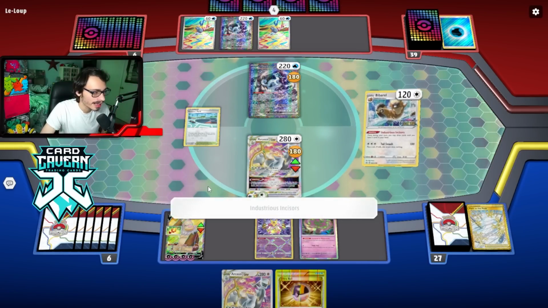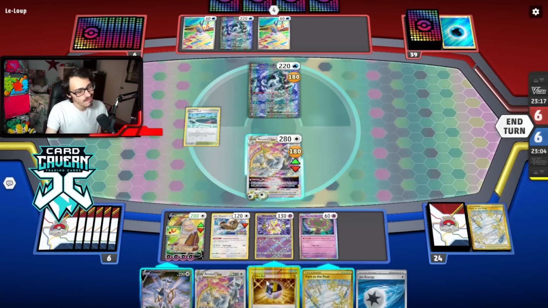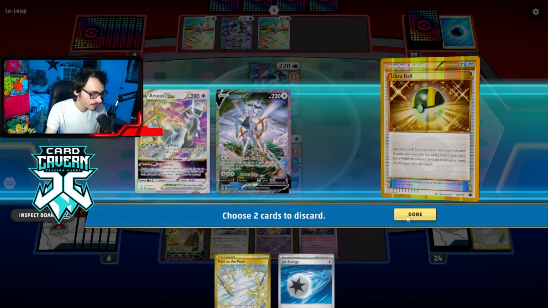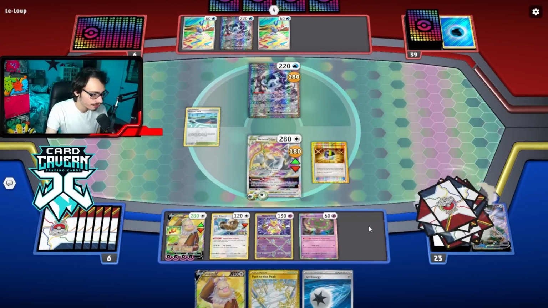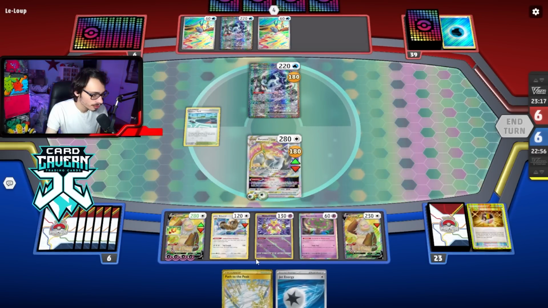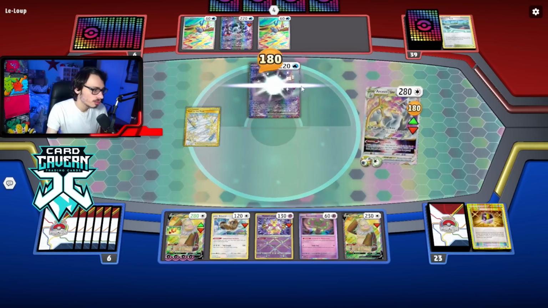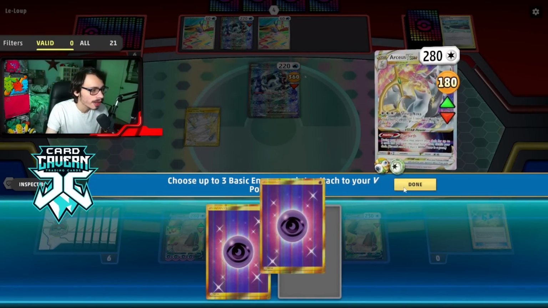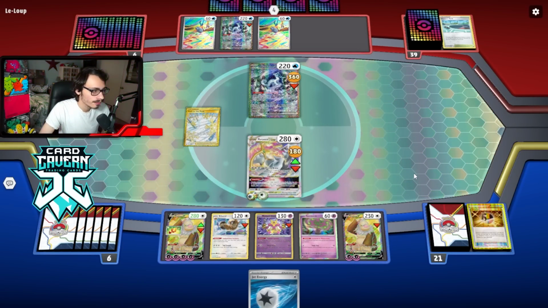Wouldn't mind getting my other Slaking in play. 2 Slaking would be pretty optimal here. Just build up 2 Slakings, I think. Seems good. Get that path back in play. Knock out the Xianpao. We'll just build up another Slaking. Just have 2 Slakings powered up so that we can just go back-to-back KOs on these Xianpaos.